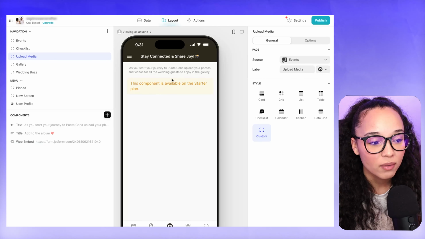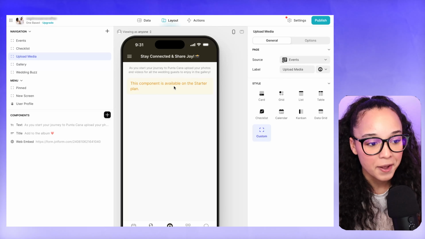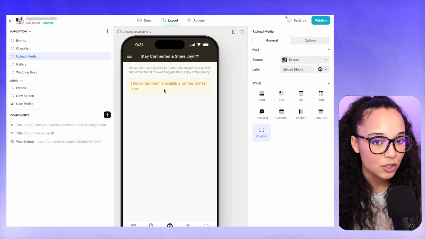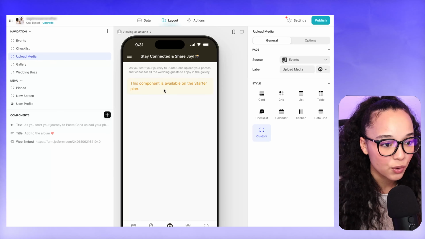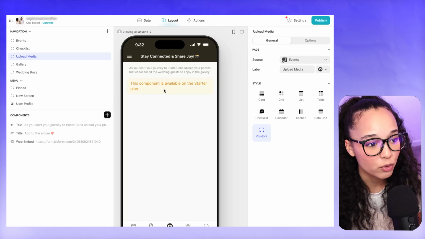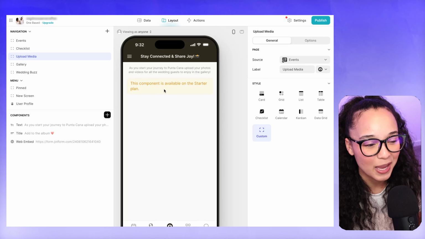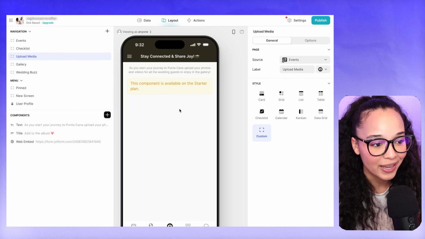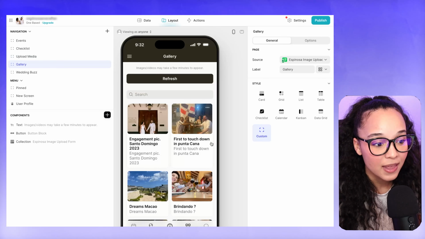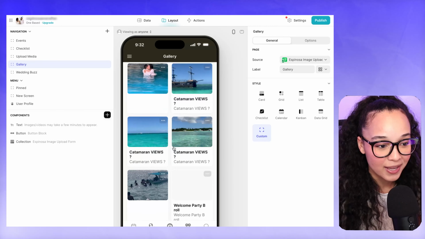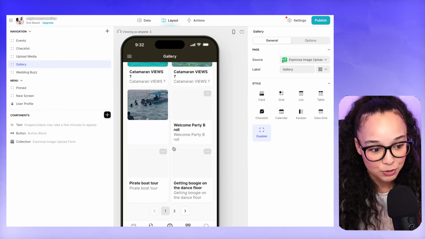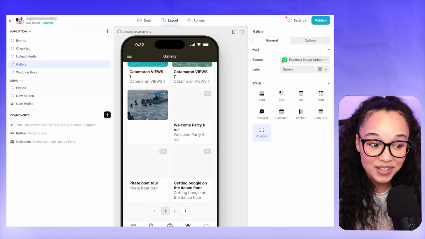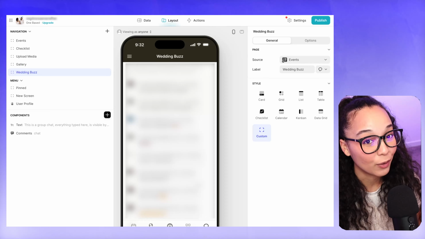But before, this was a JotForm and it was linked to Google Drive. So she didn't have a traditional photo booth, so she wanted people to still be able to upload images from the day. And so they were able to do that here. And after uploading, they would all populate here in this gallery for everybody to enjoy. And in addition to that, it would also get uploaded to our Google Drive.